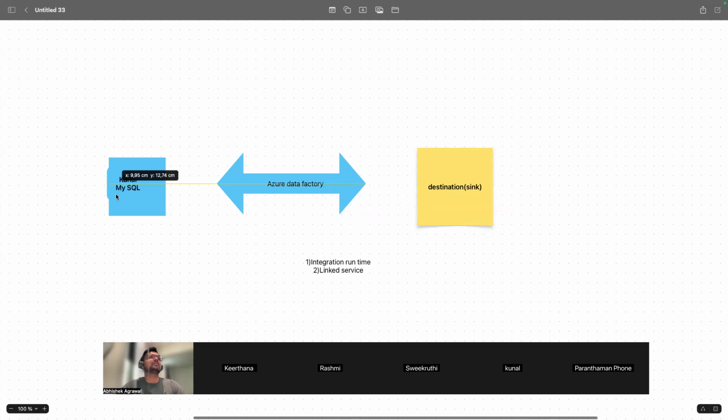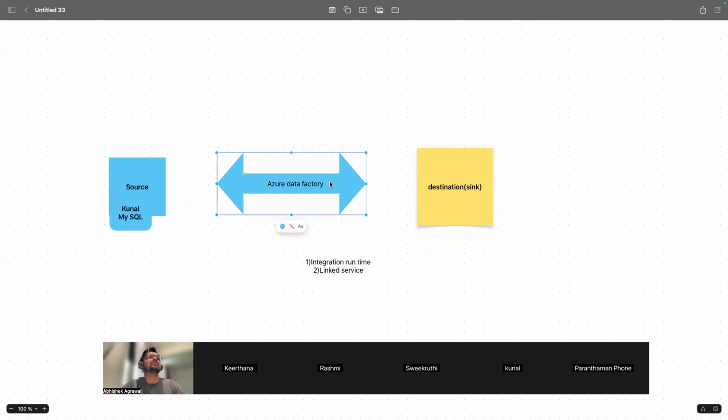Let me do it here, because this is the source and this is my data factory. And then this is the destination of Abhishek itself, Abhishek's data lake. Okay. So I made my data factory, I made my data lake, right?